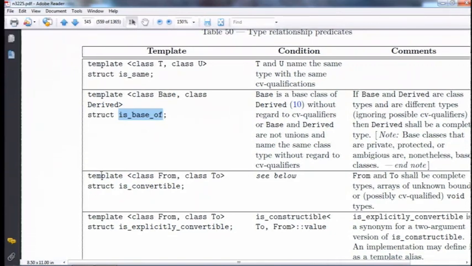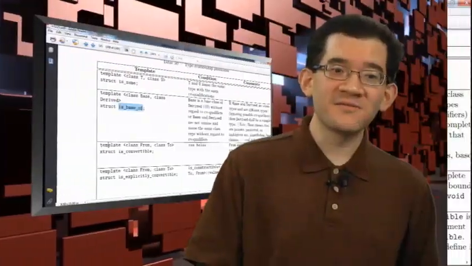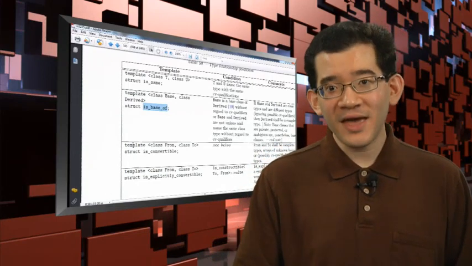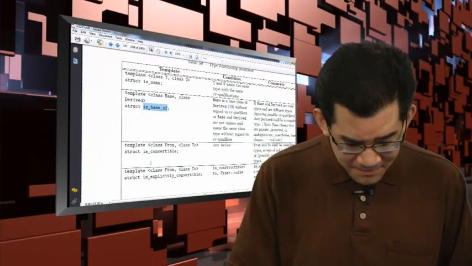If you've got a shared_ptr T, we want a constructor from a type Y star if and only if, we want shared_ptr T to be constructible from shared_ptr Y if and only if Y star is convertible to T star. I think I've got that right. Getting that backwards is bad. If it's not convertible, we actually want that constructor to be completely invisible. And for that, we use SFINAE.